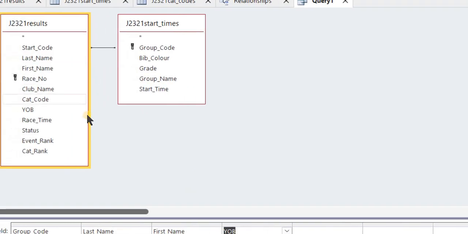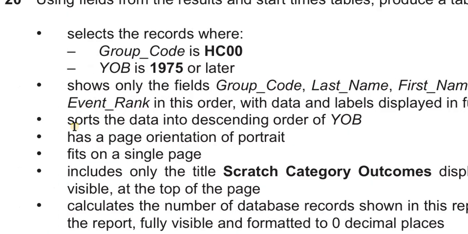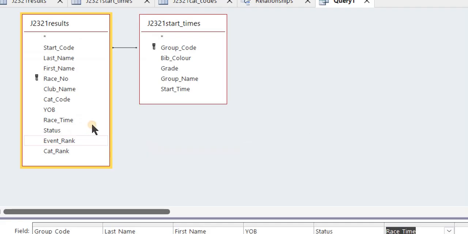Can I get my status? All right, where are you? Okay, I believe you should be able to do that faster. Status, then I have my race time. Should be here. This race time is here. And the last thing I think is something on events. Event rank, yes. And I have that. Now all of that is placed in.